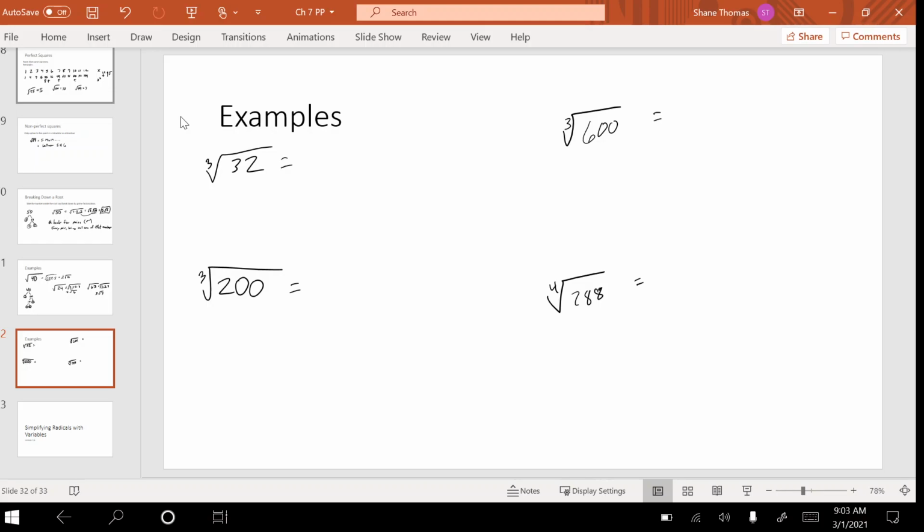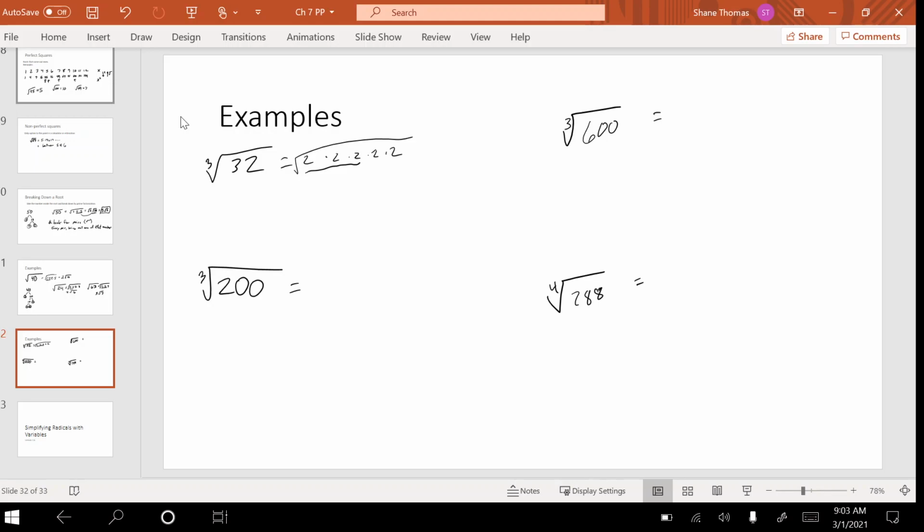Okay. So here's what happens. Absolutely nothing changes on the breakdown. So the cube root of 32 is still going to have 5 twos. 1, 2, 3, 4, 5. Okay, it's still 5 twos. But what's that little number out there? It's a 3, right? It means cube root. It means what times itself 3 times is equal to what's inside. Now, with whatever that number is, that's how many I need in my pairing. So before I just needed a pair of twos, right? Now, if there's a little 3 out there, that just means I need groups of 3.